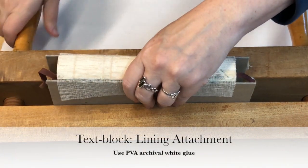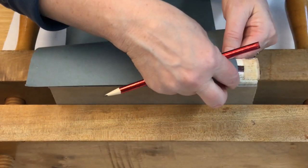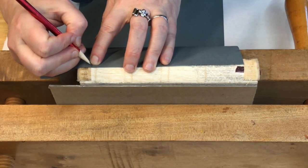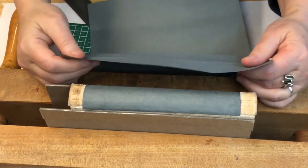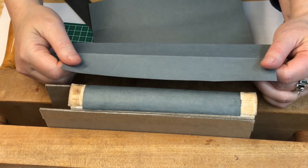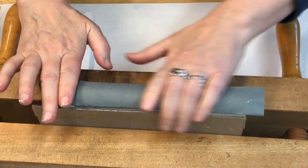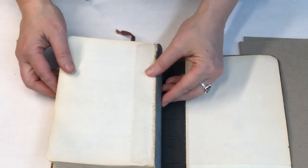Okay, so I'm gonna take this out, and I'm gonna do one liner that goes in between the end bands, because the end bands have a thickness. So I'm gonna fill in the space, that gap. Okay, so we're just gonna make a hollow that has one on and two off. There we go. Slide that on, slide this over. There is our hollow.